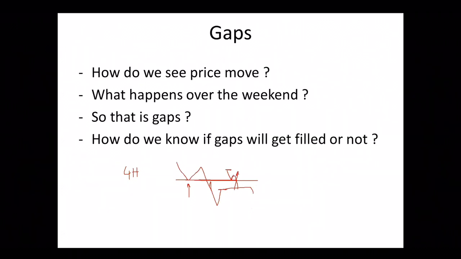There's a question: would you not mark wherever the price gapped to as a zone? No, because that's where the market closed. If price is in the middle of a zone and the market closes, that's not going to be the zone, because the market closed when price was not at a zone. Make sense? So that's why this gap is not going to get filled.